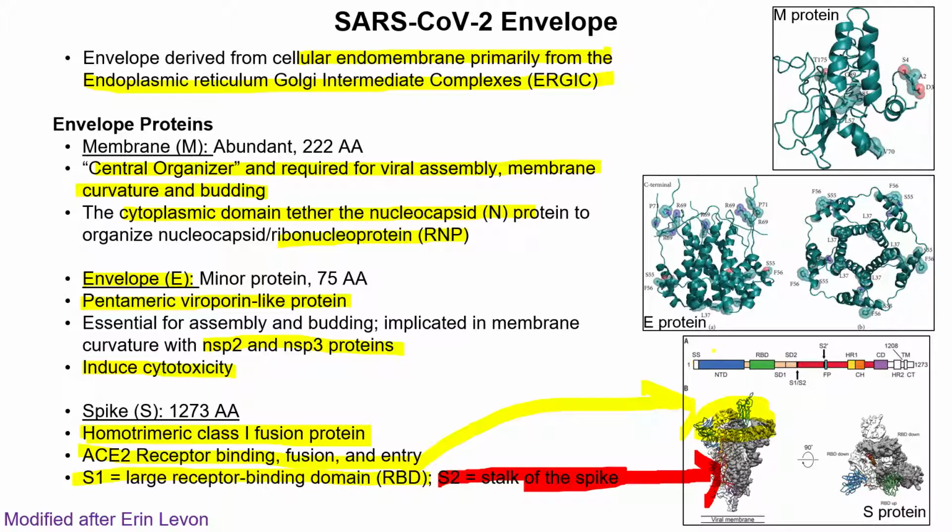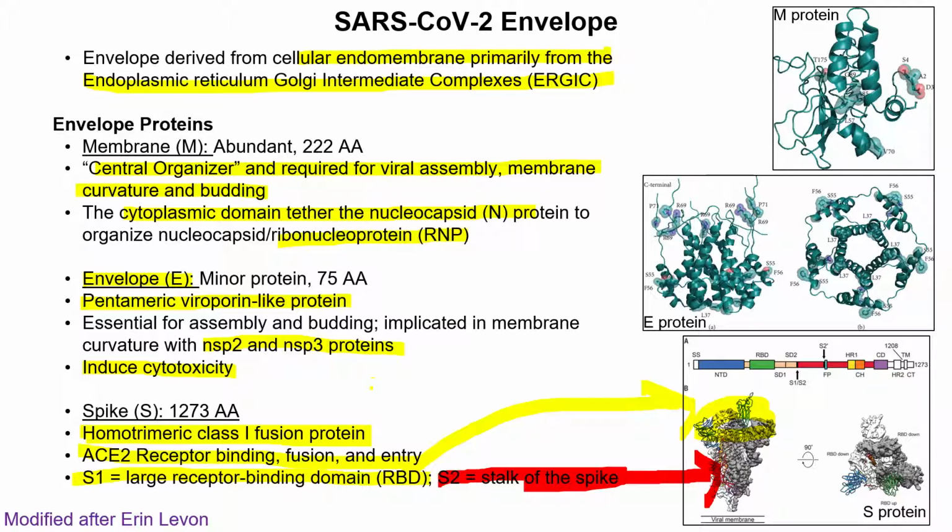This is your N-terminal domain, receptor binding domain, and there are some cleavage sites. The fusion peptide is right there. That is basically inserted in the membrane for the fusion, and then there are some heptad repeats. We are going to see what they are in a second.